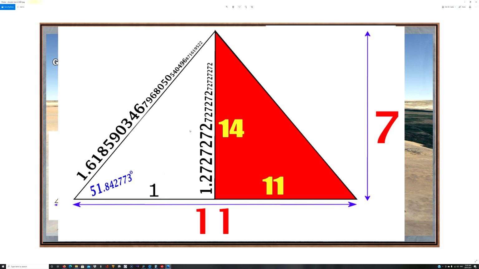Now I'm using idealized measures because, for instance, the Great Pyramid's north side is 20 centimeters shorter than the south side, which is the longest. North is the shortest, south side is the longest. So there are little variations in there, and if you include those, you'll get a very good approximation of the golden number, essentially 99.999%, and so we get the square root of it as well. And that angle is based on the idealized measures, again, with ever so slight variations.